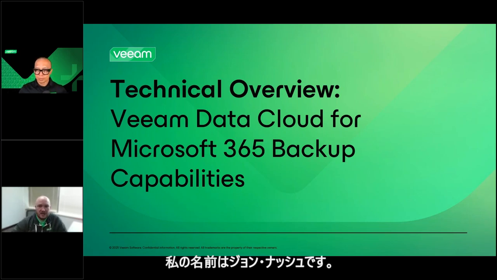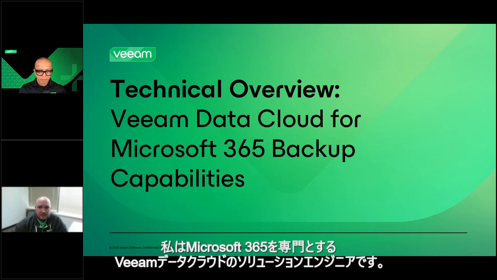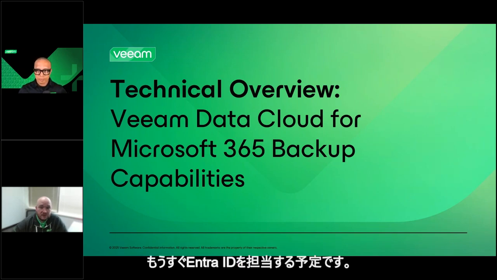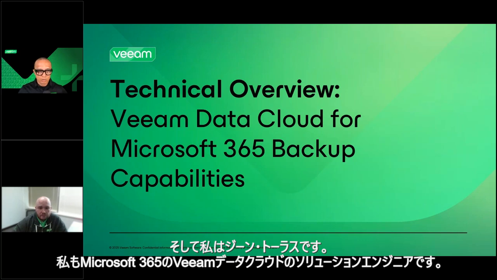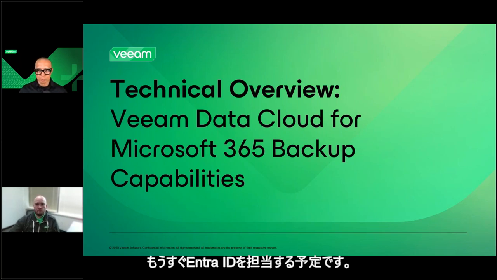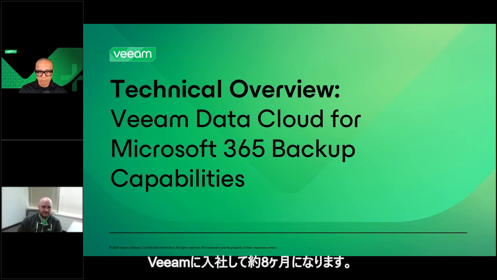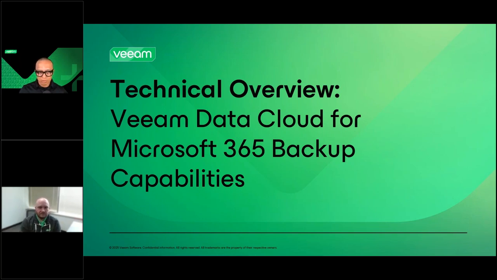So my name is John Nash. I am a Veeam Data Cloud solution engineer specialized in Microsoft 365 and soon to be Entra ID. And I'm Gene Torres, also a Veeam Data Cloud for Microsoft 365 solution engineer, soon to also be on Entra ID. I've been with Veeam for about 8 months now. John, you've got me beat big time.